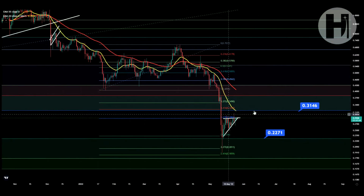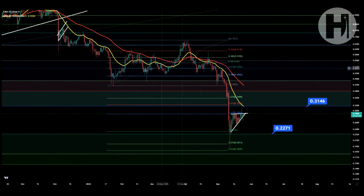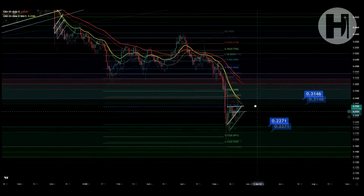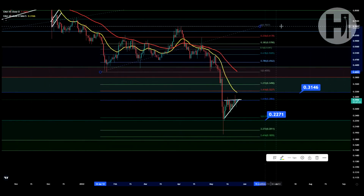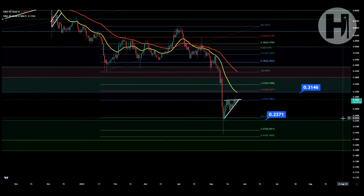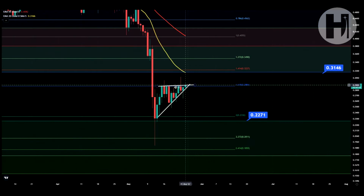So the 1.618 here is relatively close to the 1.618 of the large fib retracement. But you can see that we've held the 786 level multiple times. So we had one bounce here, another bounce here, another bounce here, another almost a bounce here, and then we lost it, capitulated obviously. And if I just extend this to the right side here, you can see that the 1.618 over here of this smaller fib is exactly the level that's holding us down right now.